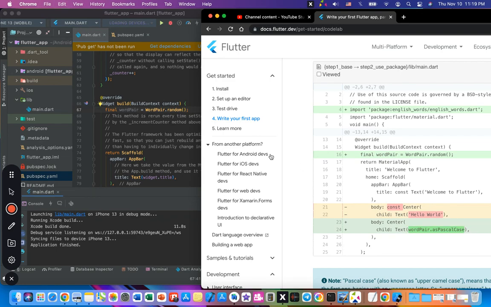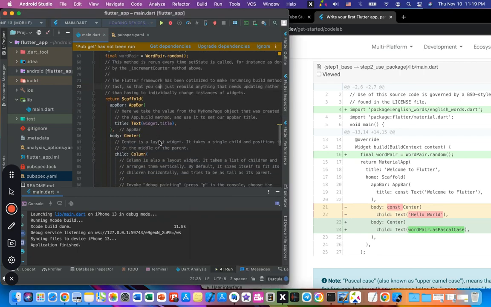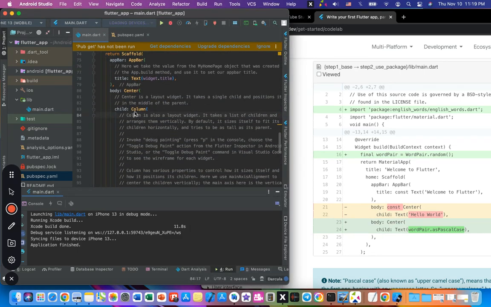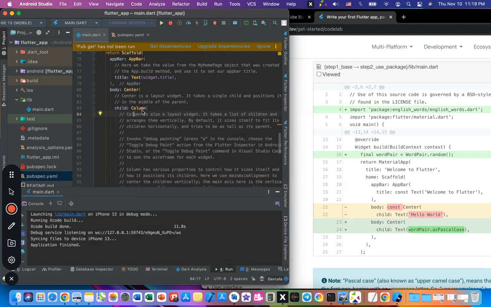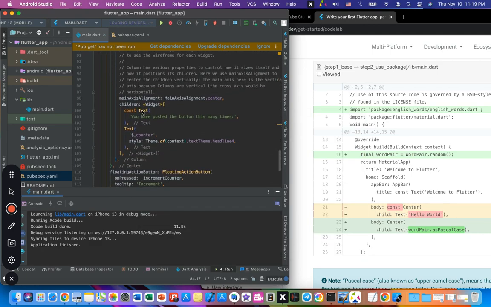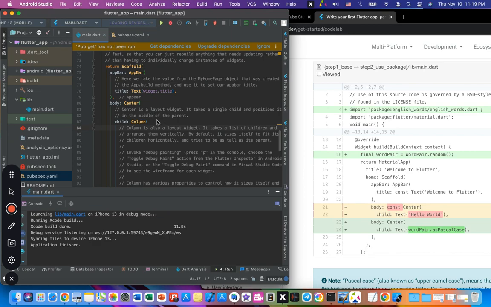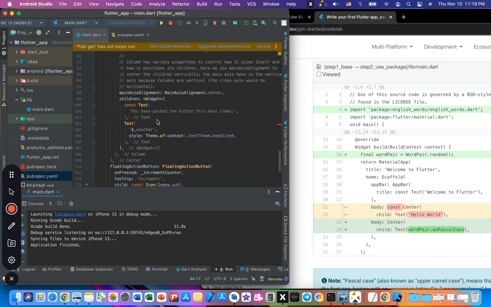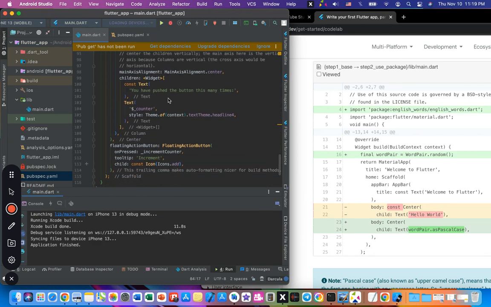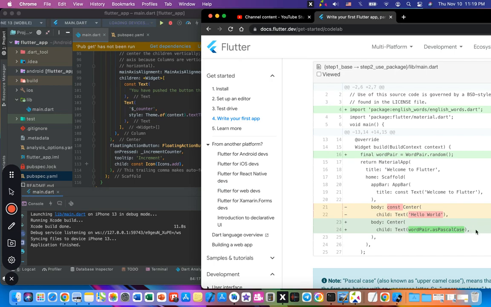So we can have a text child colon text. Okay, let's insert this thingy here.